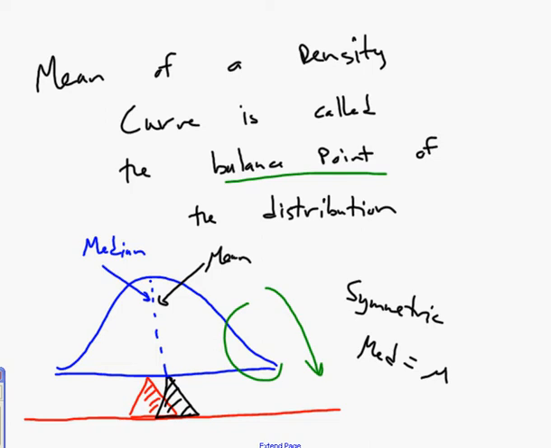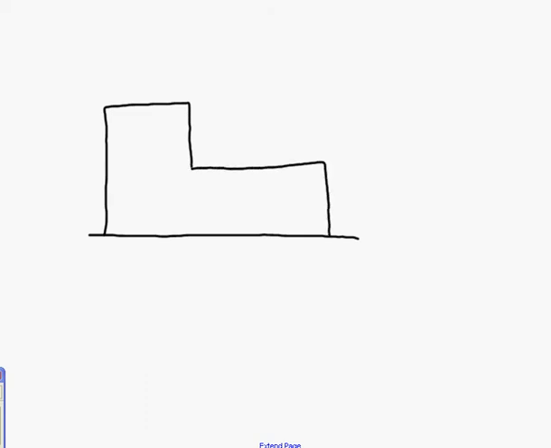So I'm going to draw an interesting curve for us. Ready? Here we go. Looks like this. Suppose this is our density curve. I want you to think of it. It's made up of a rectangle that looks like that. Okay, and then another rectangle like that. Okay? So I just want you to imagine for a second there's a dotted line here. Okay? And what I'd like you to know is that the area of this one equals 0.5. And so is this area. This area equals 0.5. Okay?